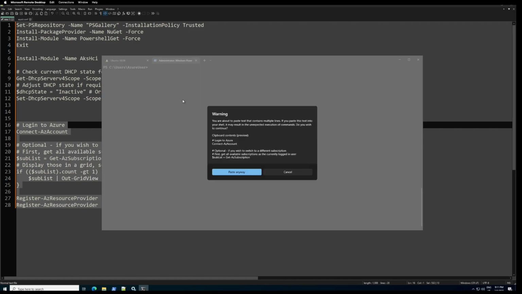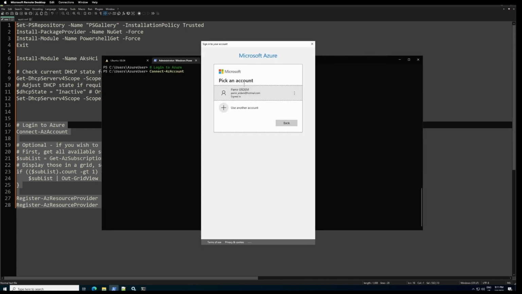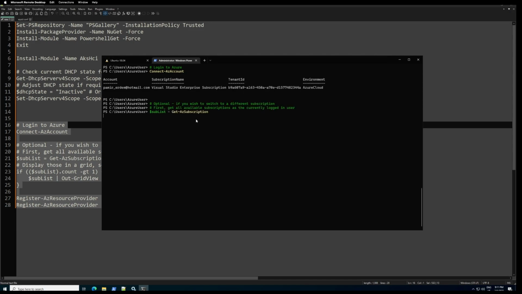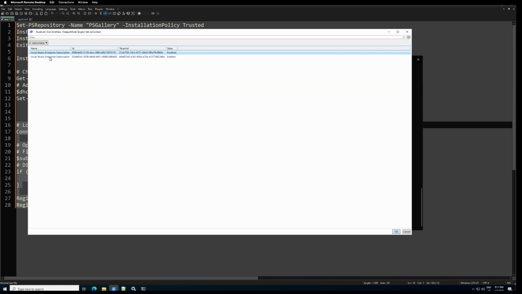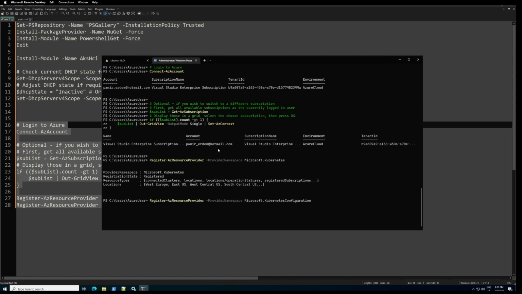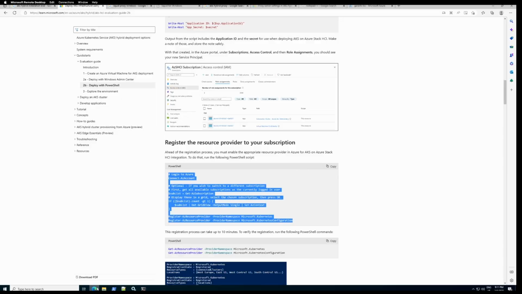Paste it. First it will try to connect to the Azure environment, and after that it will ask me to find the right subscription. I'm gonna select one of the subscriptions that I need to install. So this is the subscription that I'm going to use. So it shows which subscription I want to register my environment, and then enable resource providers. So let's continue.